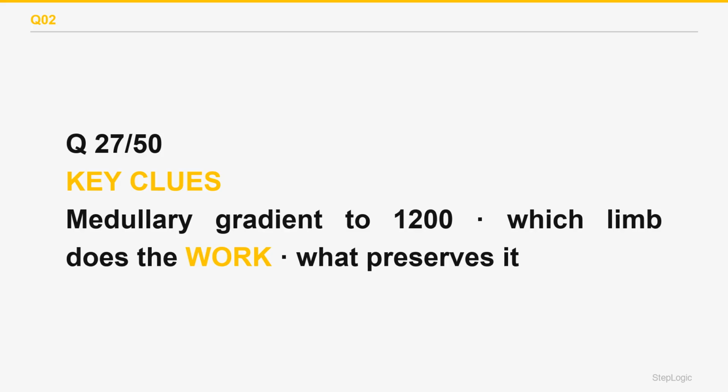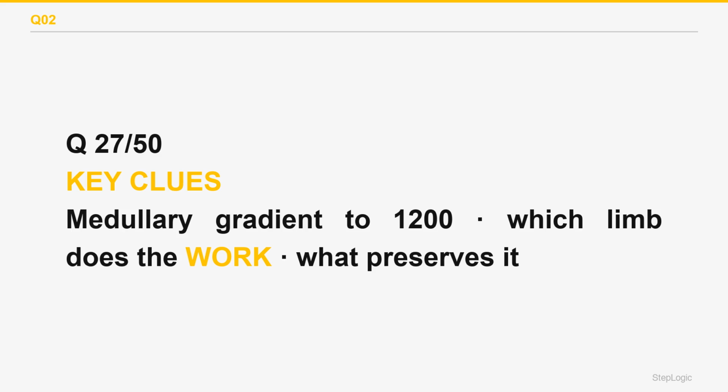The thick ascending limb actively pumps sodium, potassium, and chloride out of the tubule while remaining impermeable to water. That is the single energy-consuming step, and it is why the ascending limb is called the diluting segment. The descending limb is permeable to water but not to salt, so water leaves passively and the tubular fluid concentrates. There is no active transport there, which excludes choices A and B.